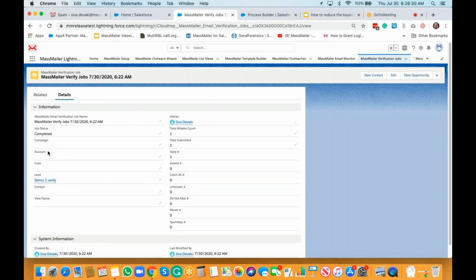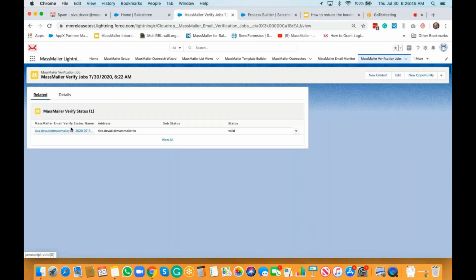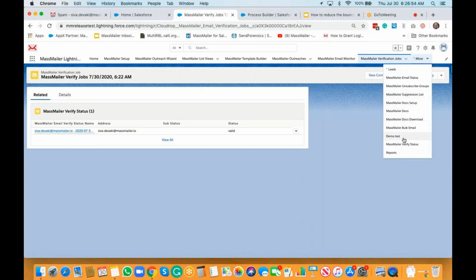And other information such as the relationship between the object and the job, the verified job. So in this scenario, we validated lead, and that's what you see here. Also, if you go to the related list, you would see the respective verification status record that is related through the master detail.